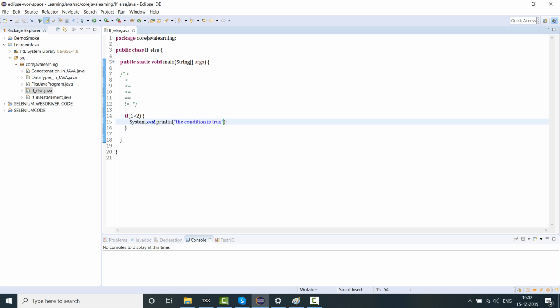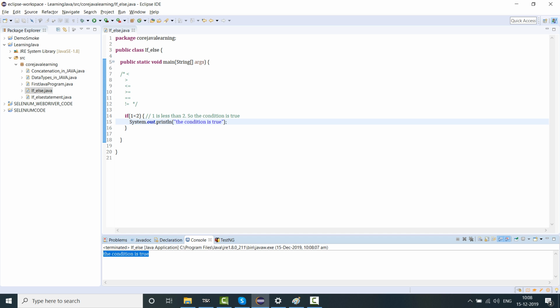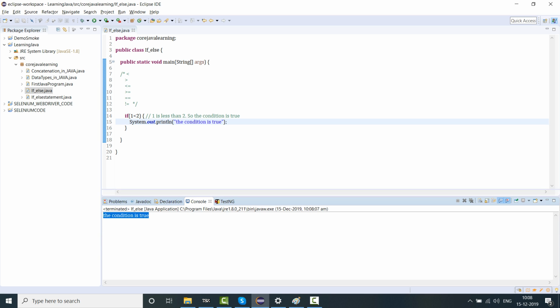In this case the condition is true because 1 is less than 2. Remember guys, if the condition inside the if block is true, then the block of code will get executed. So our output should be the condition is true. Let me save it and let's run this. See, the condition is true. So in the output we got this, right?